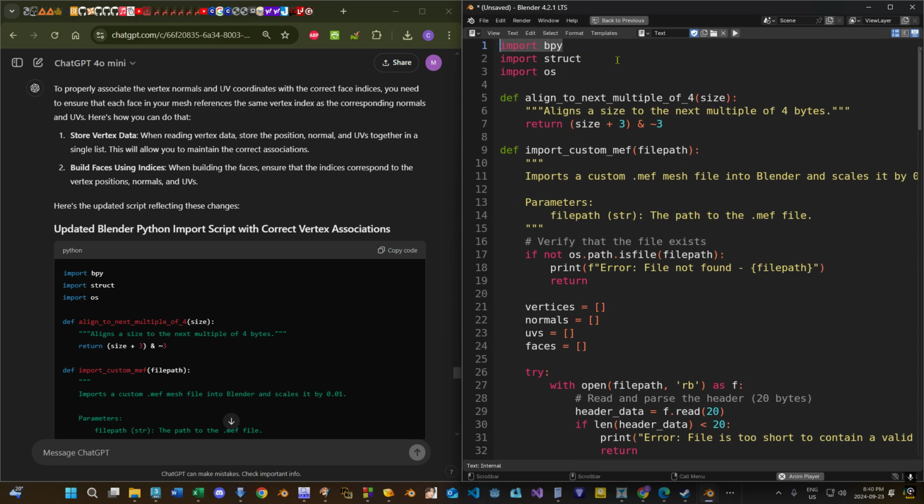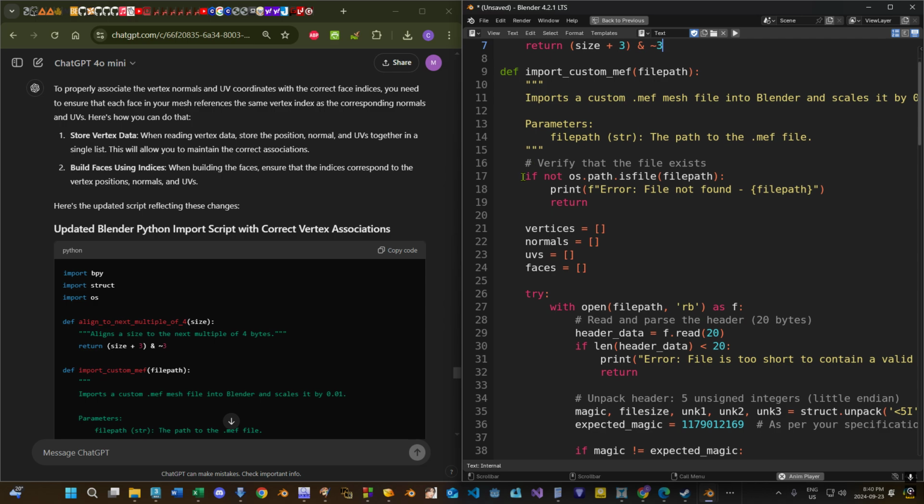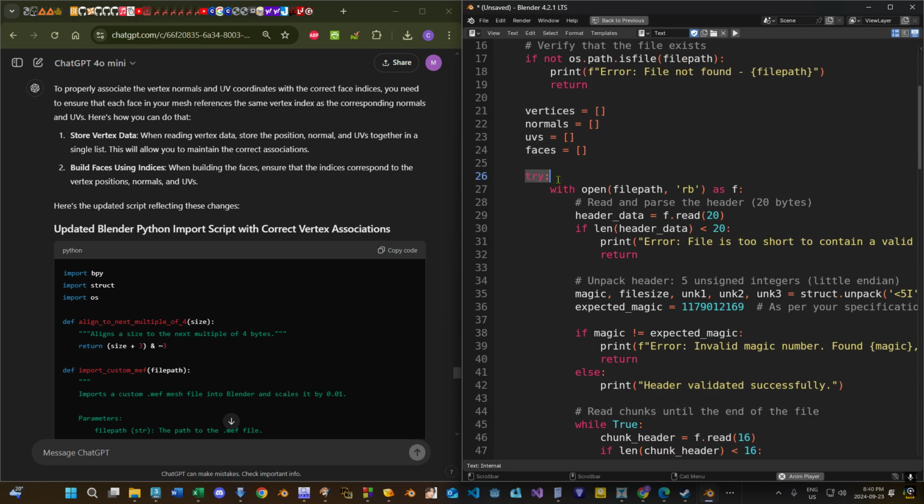Like we're importing these dependencies, and then here we're defining functions, and these functions can then be called within other functions. And then you have some logic statements, which are like if this and that kind of thing. So here it's checking the file. Here it's basically assigning or initializing these variables to receive a list of values. Try means that it's trying to catch any errors. With open just means that while this file is open, it's going to do the stuff in here.